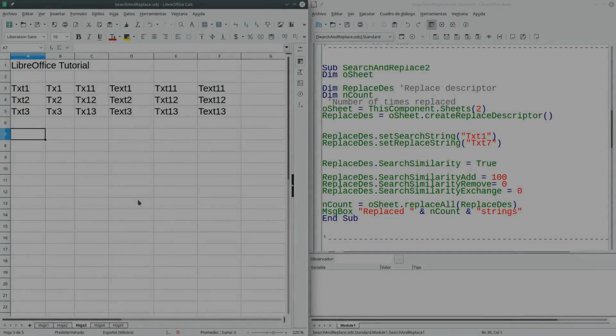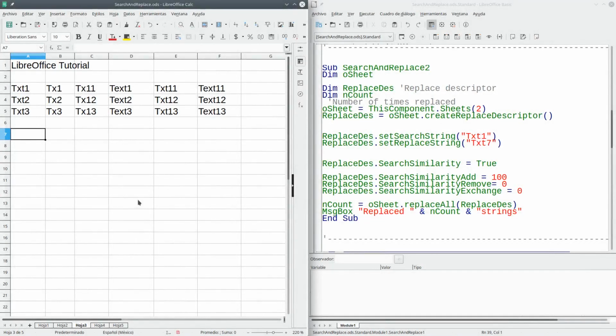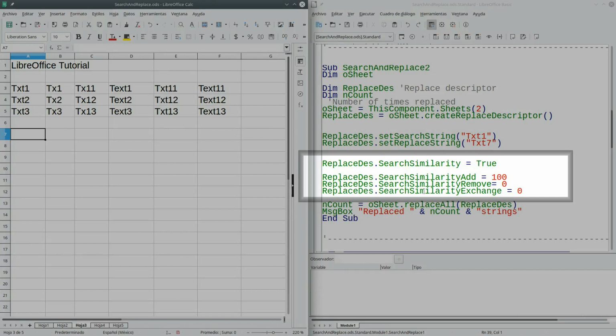Now I will show you how to establish searches with a certain tolerance, that is, that accepts similar strings to those that have been defined for the search. To achieve this, we will use the SearchSimilarity property.